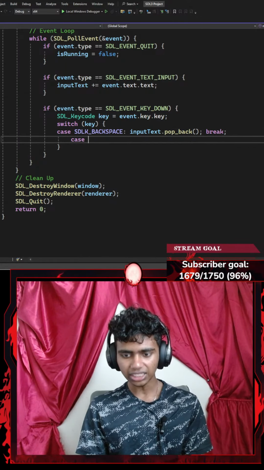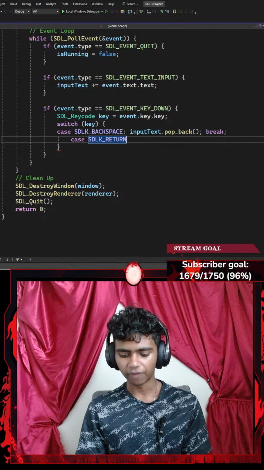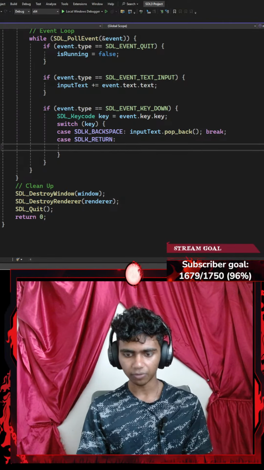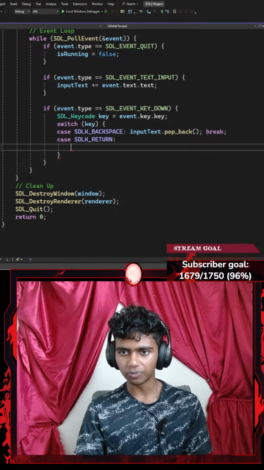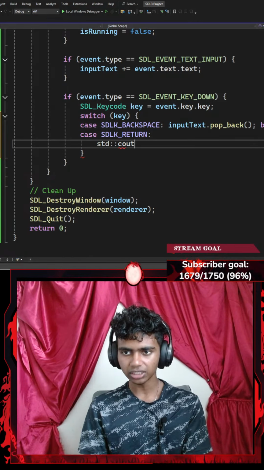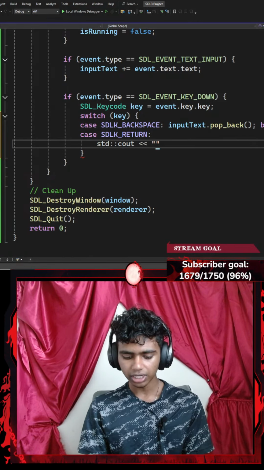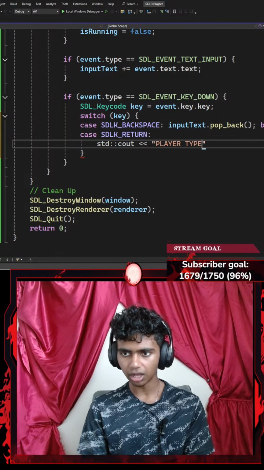Now, for my second case, I check if my SDL's key is a return. If my return is the case, then I'm going to go ahead and add a standard console output. So a standard console output with an insertion operator that is going to say something like "player typed".